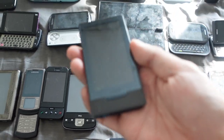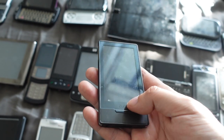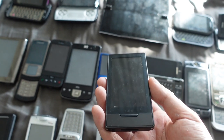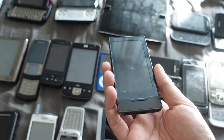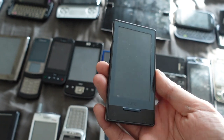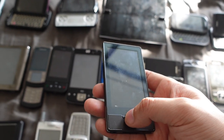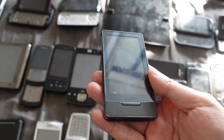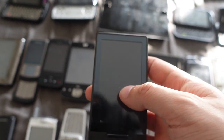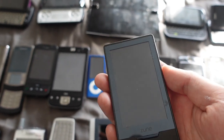Next we have the Microsoft Zune HD. The Zune HD was not very popular because the iPod was just so dominant, and Microsoft wanted the Zune to compete with the iPod — but obviously that didn't work. Still, a lot of people to this day, myself included, really like the Zune HD. It's super tiny, very small, very light — a portable flash player originally meant to compete with the iPod Nano. It had a really cool interface, which was actually a predecessor of the Windows 8 Metro interface. Very fluid. There's still kind of a cult following for Zunes.